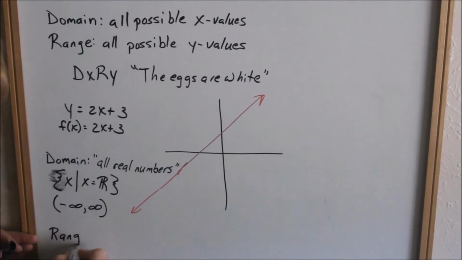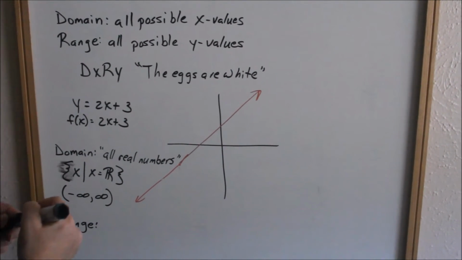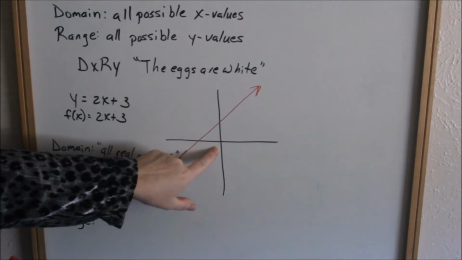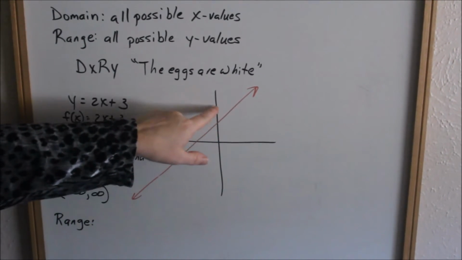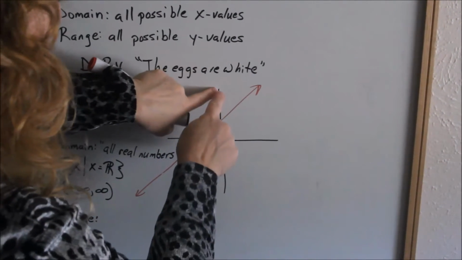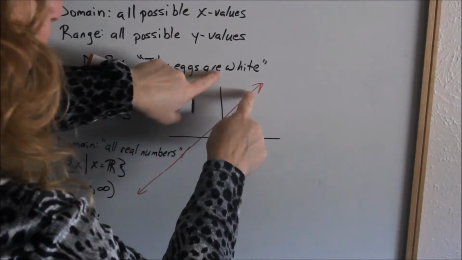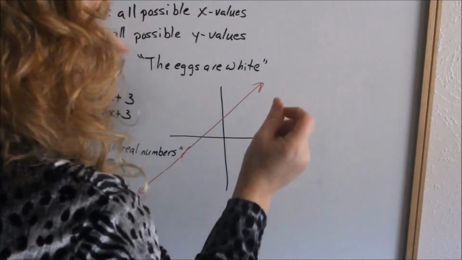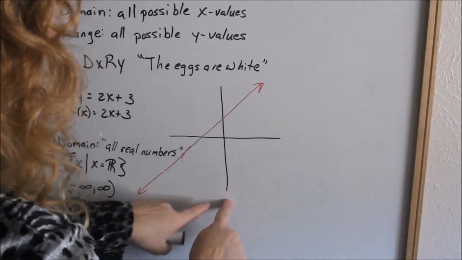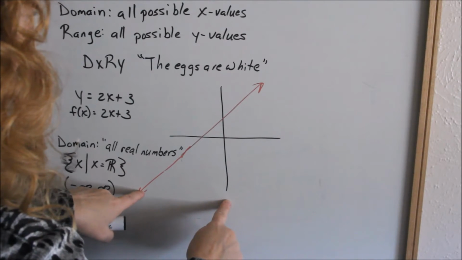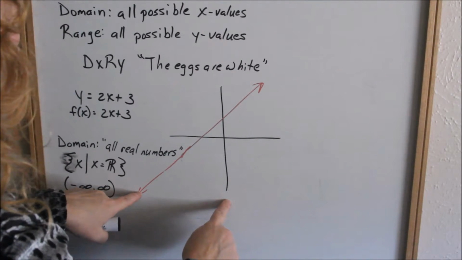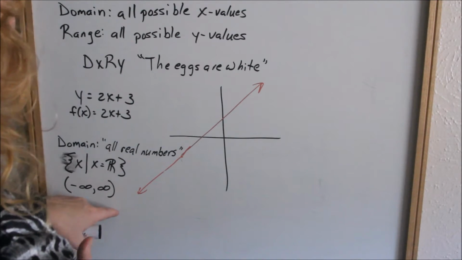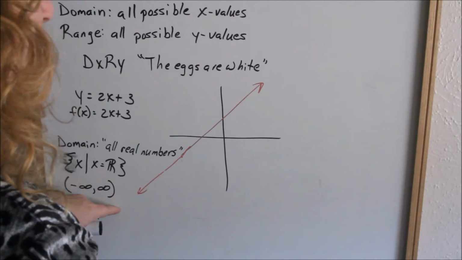What is range? Range is all possible y values. So in looking at our graph, can I still see the graph? If I go up in the y direction, I still have a point over here. I still have y values. If I keep going up, that line will keep going, meaning there are still points over here in the y. If I go in the negative y direction, go down, and I go over, there is still a point. This point down here has some sort of y coordinate. If I keep going down, down, down, that line will still continue to go on, which means that there are points on that line and they have some sort of y coordinate.